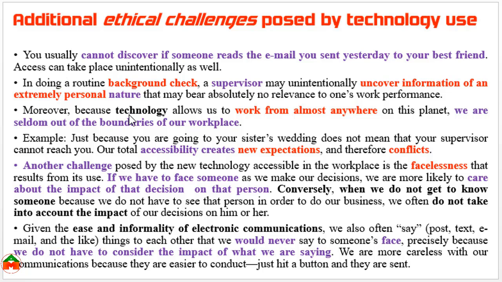Another thing is that since we are using technology, we are connected with everyone. In that case, your boss or your supervisor is also connected with you. For that reason, there may be a problem, because suppose you are at the event of your sister's wedding. Since you are connected with your boss using the technology, your boss may expect that you should reply to the email of your boss. That means since we are using technology, there are new expectations, and the more expectations, more conflicts.